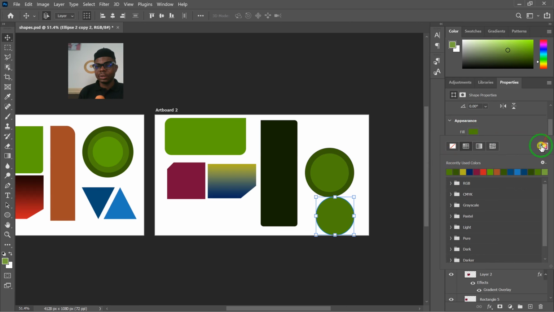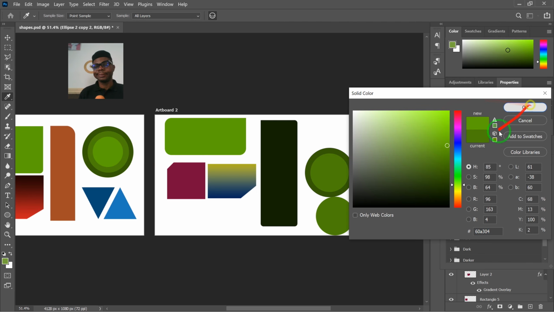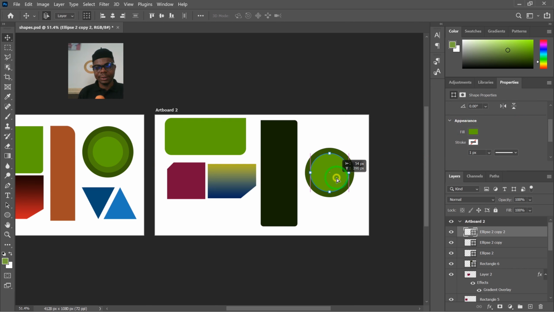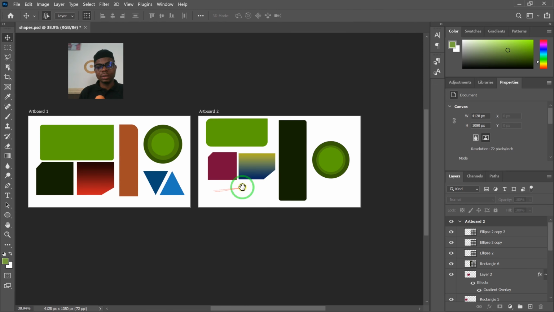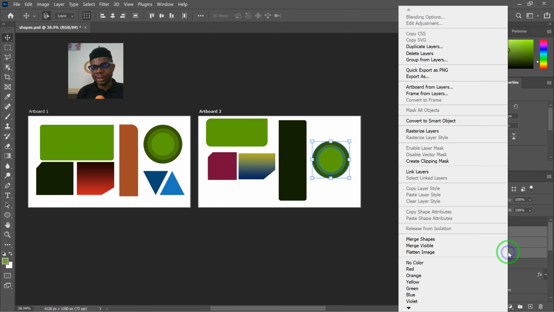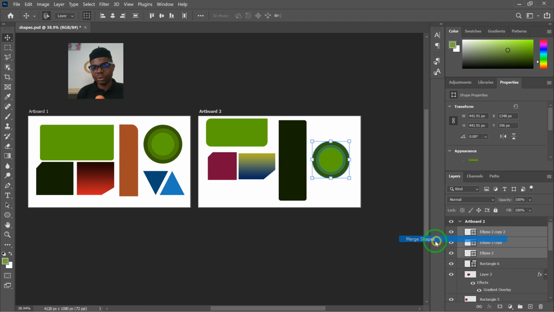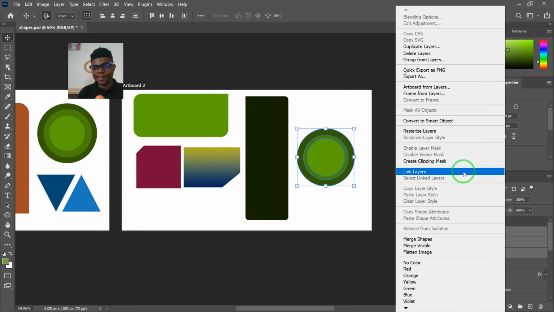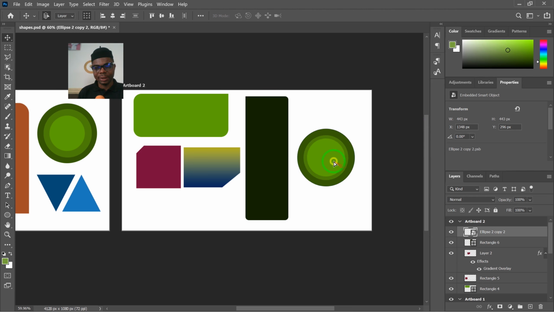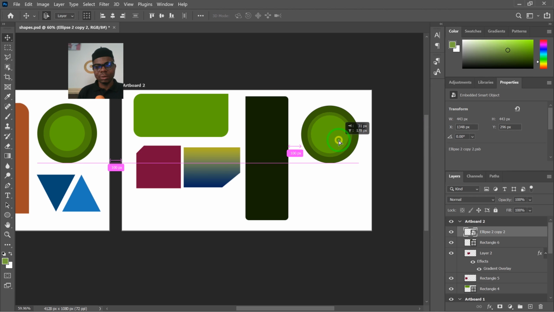Okay, so once again, I can duplicate this further, and I'll have a different fill of this one. So I'm going to use this color, and here, of course, I can resize it like this. I think this is cool. So I can merge all of them. I can select the 3 ellipses, and right click and go to merge shapes. Now, of course, they become, whoa, did I do this right? No. Okay, Ctrl Z. Okay, let me go for convert to smart object. I think that'd be better. Yeah. So they'll become one figure, one shape rather.